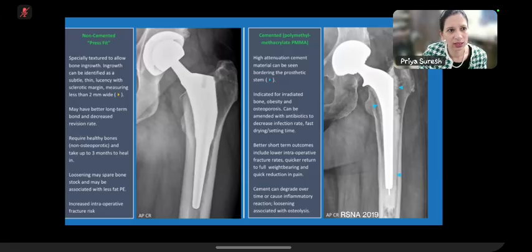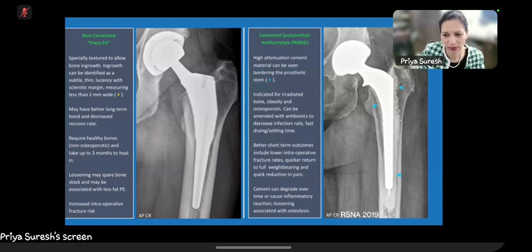So first is non-cemented. This is easy in the sense you can see there's absolutely no cement used here, and this is a patient with a cemented one. So when do you use which one? That's also important to know, because the cemented ones are used in slightly older patients with less healthy bones, that is, they're osteoporotic, because they need to heal, and that's how the stem will get fixed into the bone in these patients.